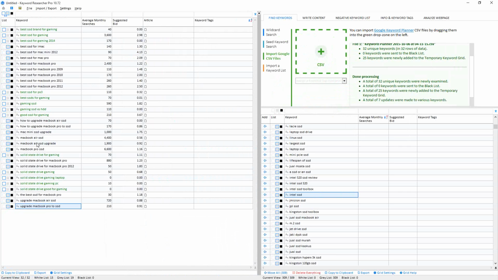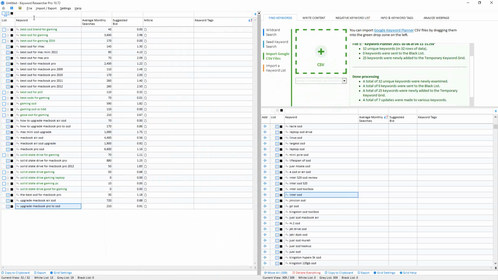One of the things that you can do to begin with is to sort your keyword phrases based on the different topics that you have. I had picked out some keywords for Apple or MacBook related phrases and also some for gaming phrases.